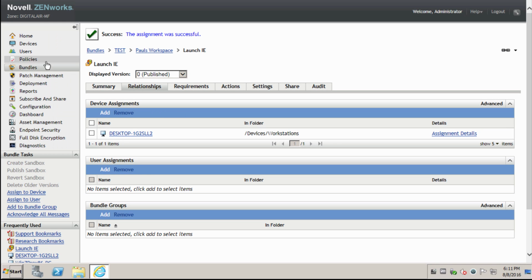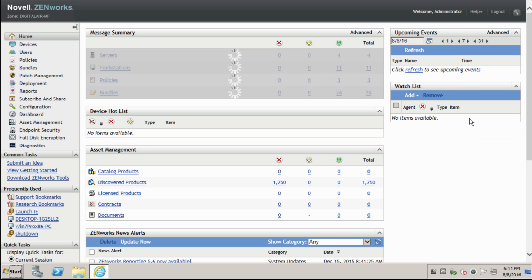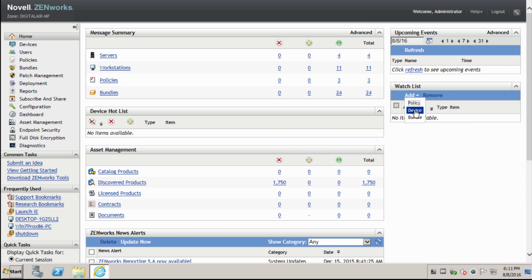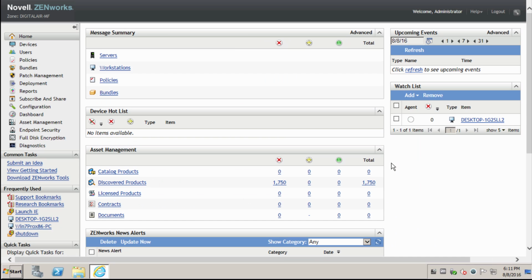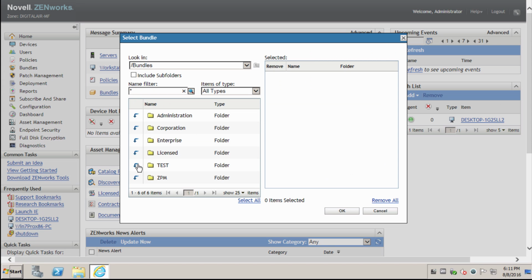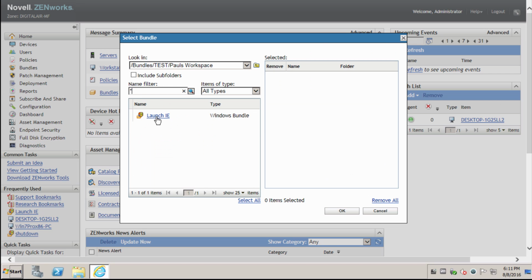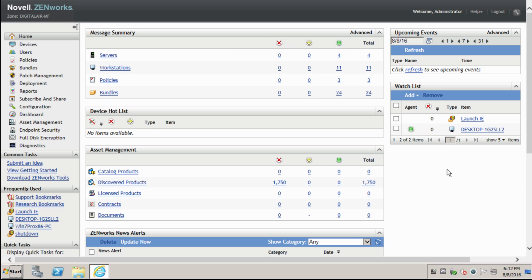Let's put this particular bundle into the watch list and the device into the watch list. You could do the same thing with policies as well.